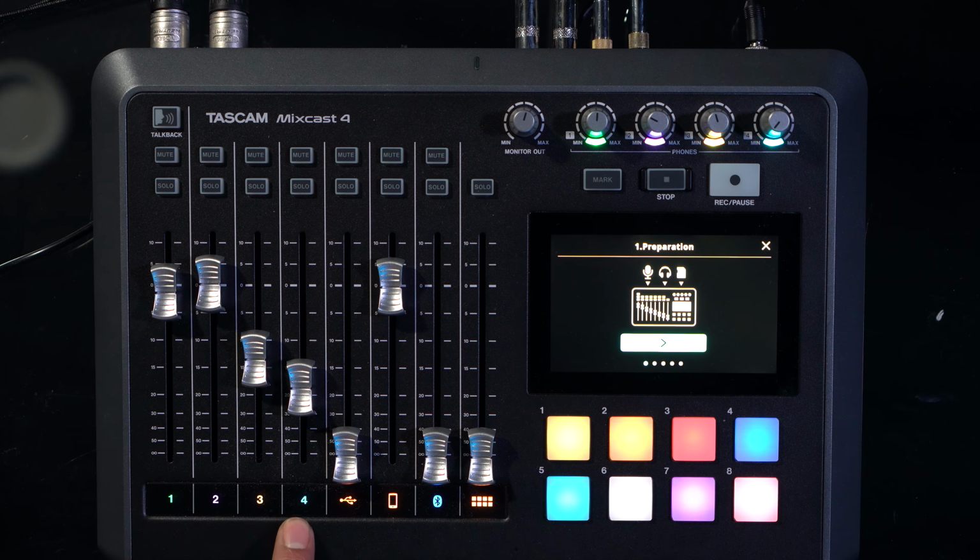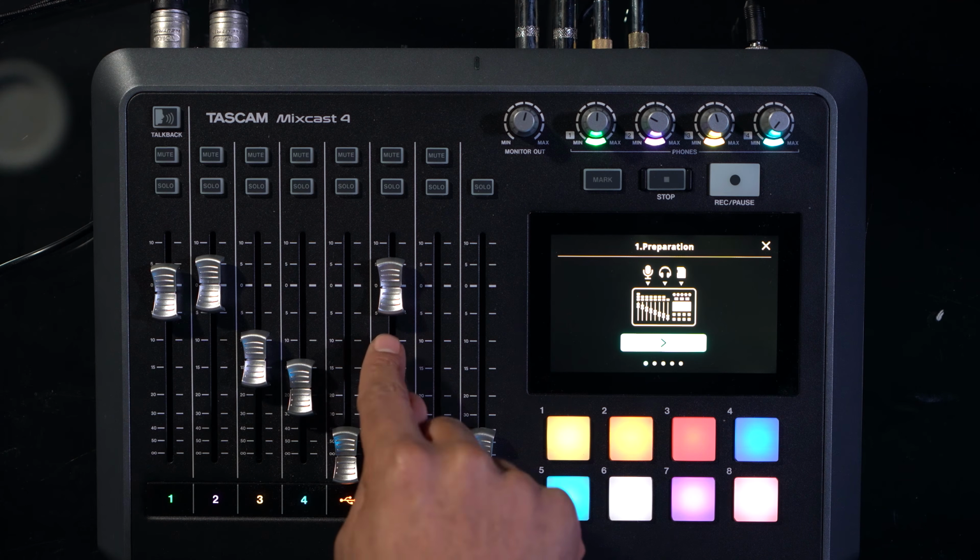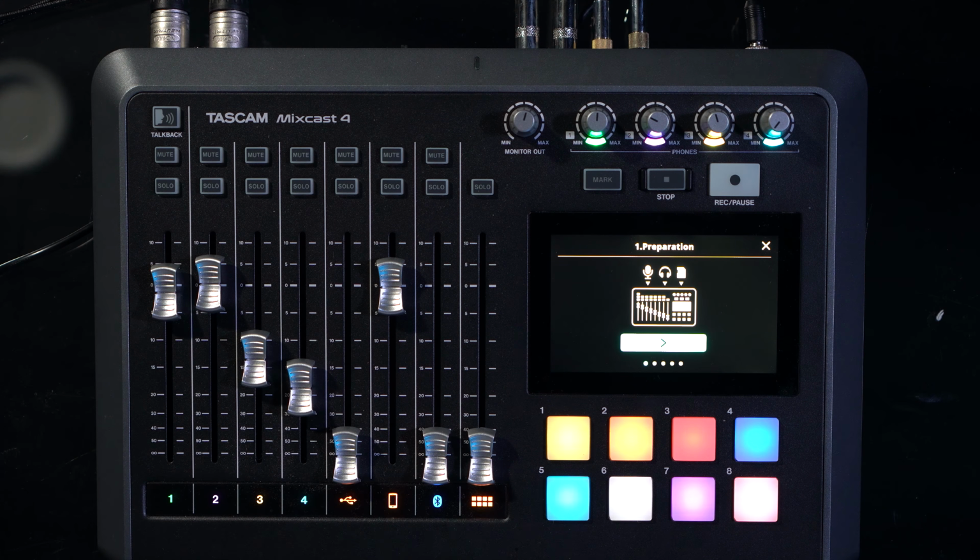We have 4 microphone inputs. They all have an independent fader. You also have a USB input if you have anything coming in from your computer. You have a phone input, which is a TRS on there. And this thing also connects via Bluetooth.